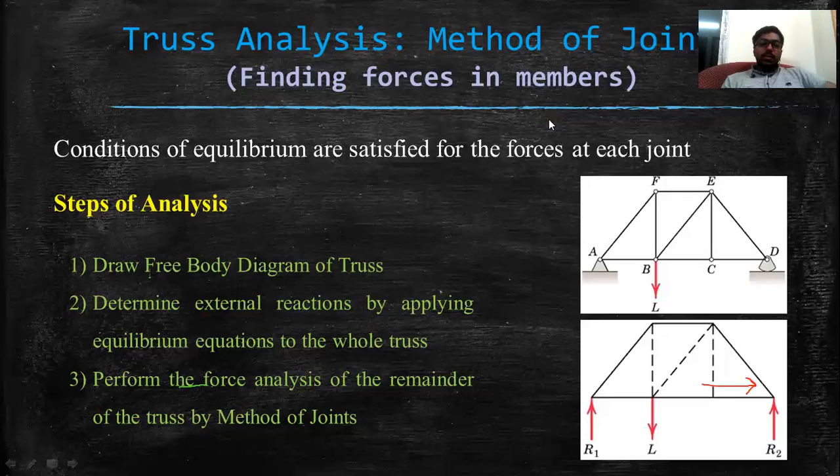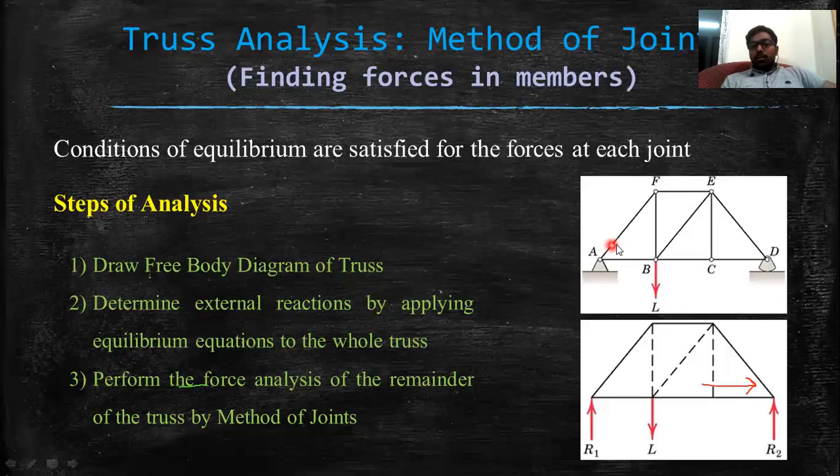So you have to keep in mind these things, that drawing the free body diagram is very important. And how to draw the free body diagram, you already have learned in the engineering mechanics courses. Where there is some restriction at the support, there will be some support reaction, because as per Newton's third law, each action has an equal and opposite reaction. So when you are providing a restriction, there will be some sort of reactive forces acting within that particular support or that particular joint, whatever the case may be.